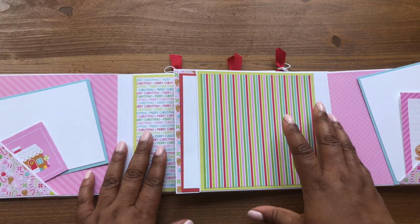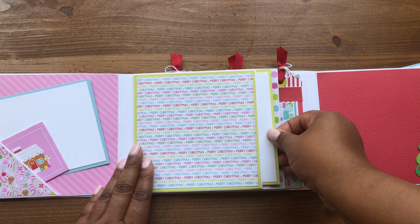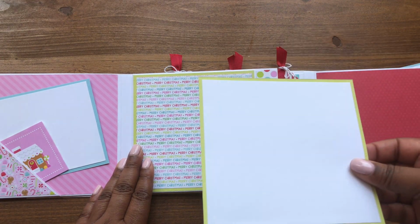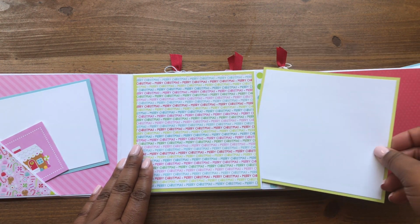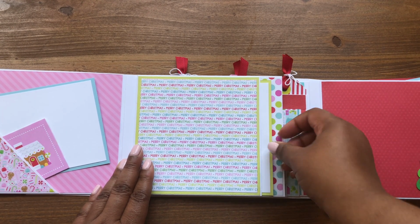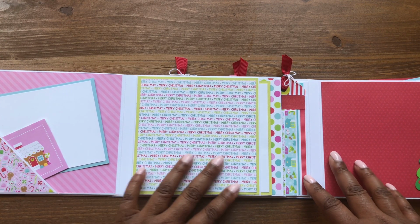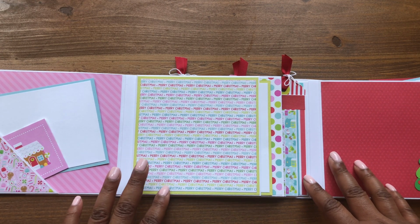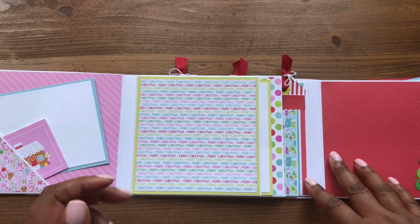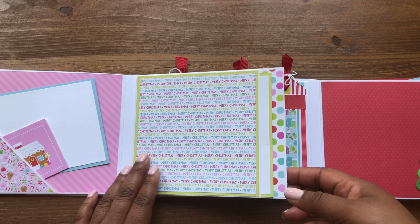And then the next page opens like so. Here is another pocket for a photo mat, with photos on the front and back. And I layered this paper multiple times because I wanted to make sure it was really sturdy. It's made out of 110 cardstock, but I don't think it is that sturdy for the folio. So I layered it a couple times to ensure the sturdiness.